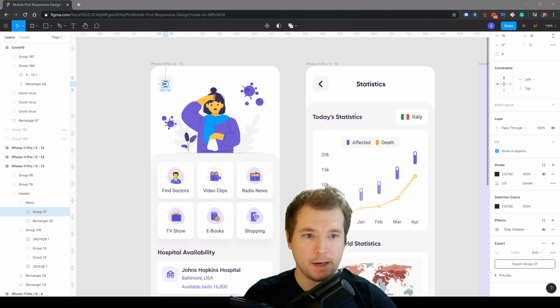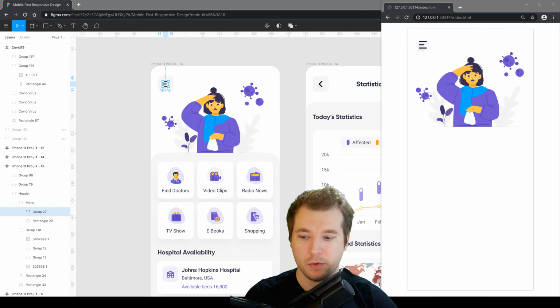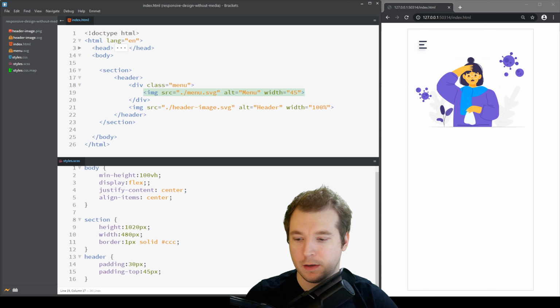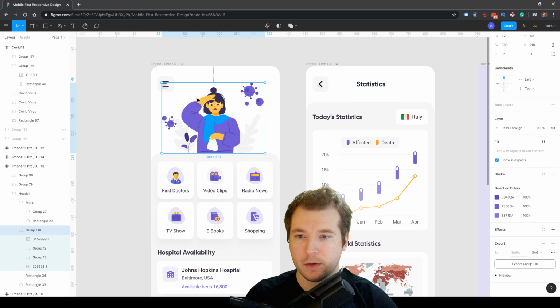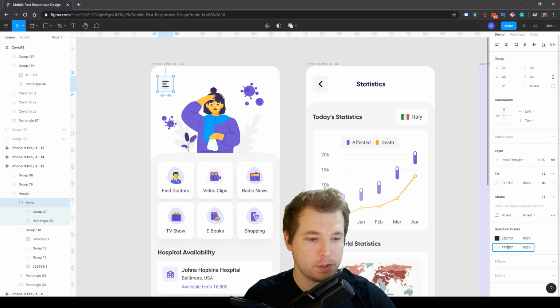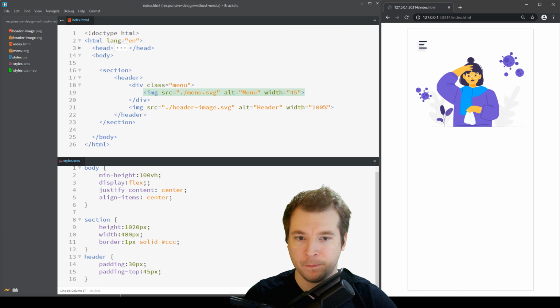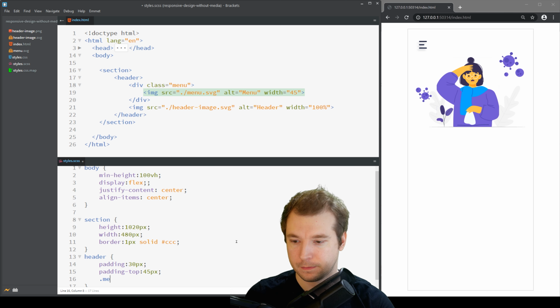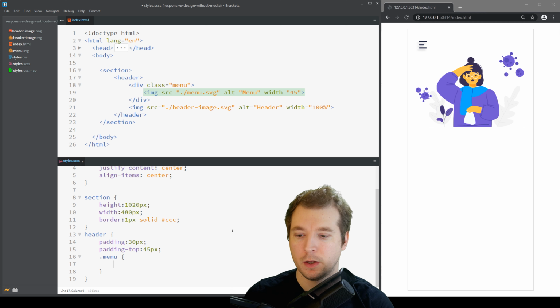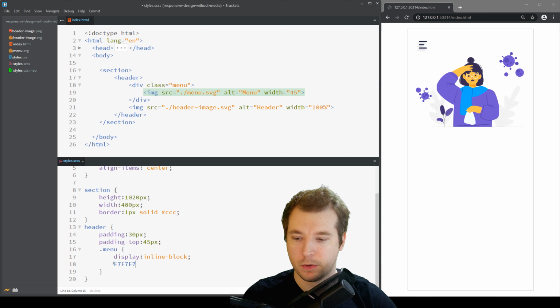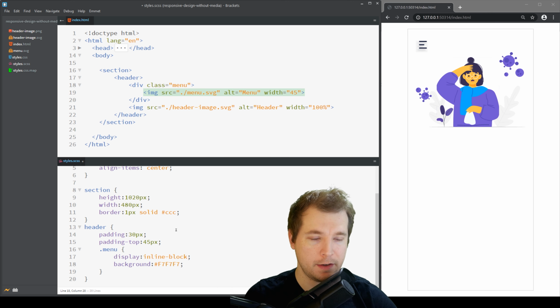If we save that and have a look at our design doc, there's our menu, but it's missing the background. To add the background, we'll pull out the color here, which is this F7 color, and create it in the menu. So let's create a new class called menu. For this class, we'll do a display of inline-block, and a background of that hex color, F7F7F7.